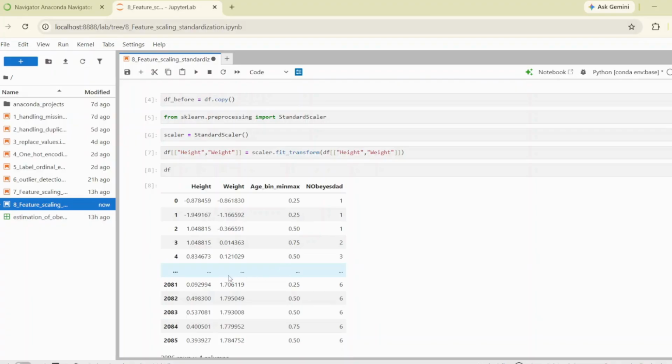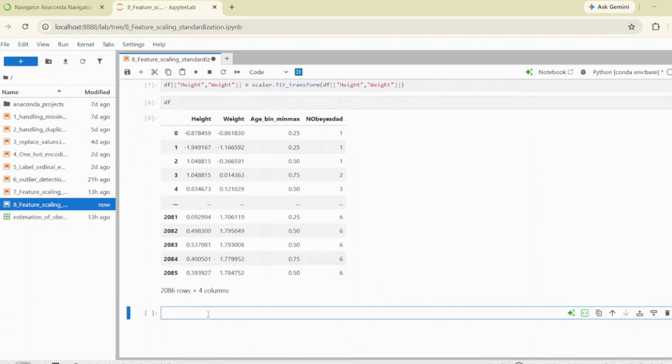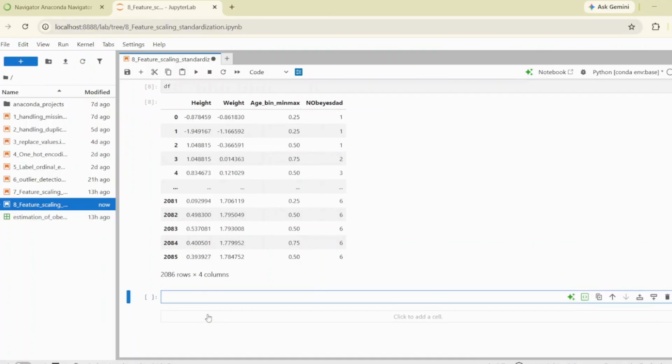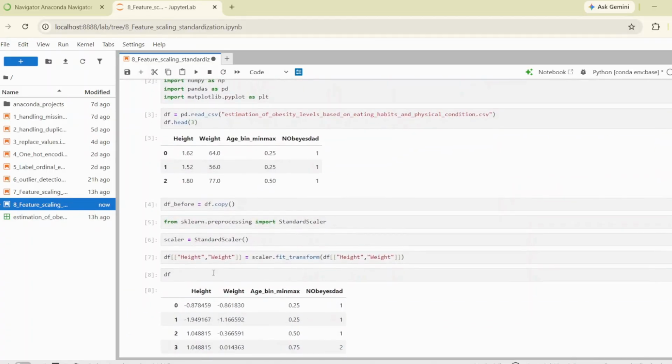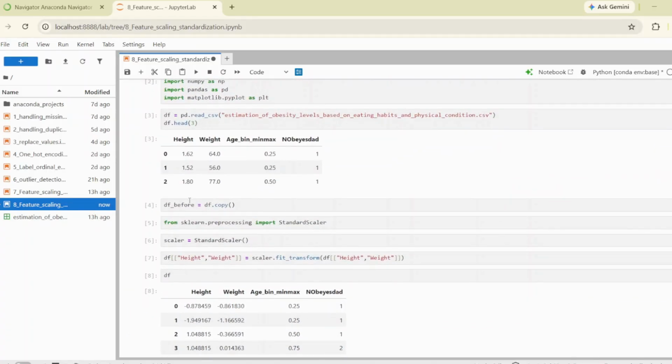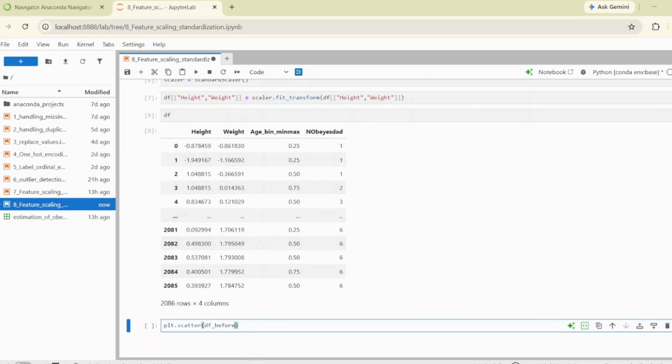I will show you by plotting a graph, before and after. I have not changed df_before because I copied df data directly into it, so my df data is affected, not df_before.